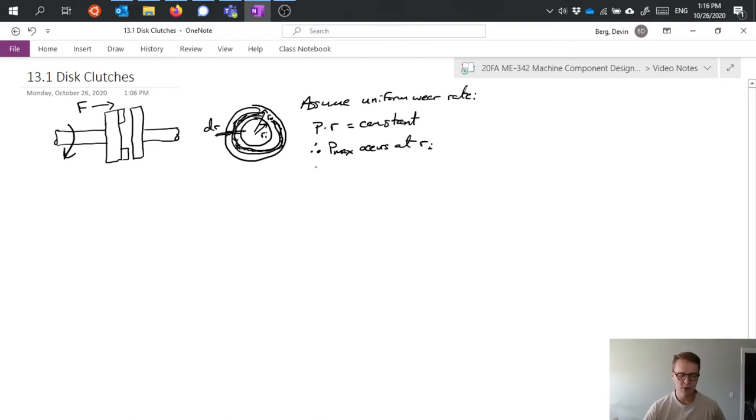on the picture. Taking that, we can say that there is a force applied over that differential area, and it's going to be equal to pressure times area. Pressure is just P max. We need to think about what the area is. Well, the area is going to be 2 pi Ri, which is circumference. I'm picking Ri here because it's where we know the value of the pressure, that it's at the maximum. So 2 pi Ri is circumference times width, which is dr. That gives us an area, circumference times width of that circular section, and area times pressure is equal to force. And it's a differential force because it only applies to this small differentially sized unit that we have going around here.